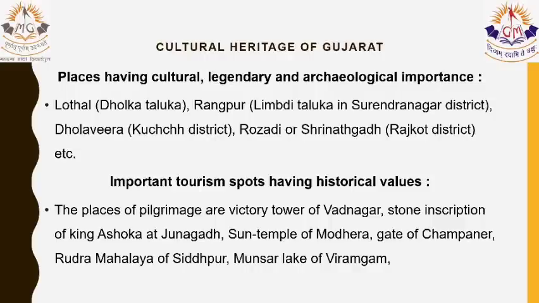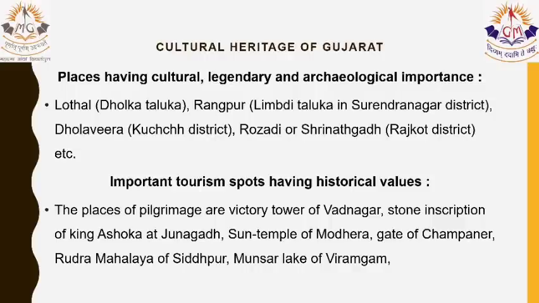Next we come to Sun Temple of Modhera. We will learn in detail about the Sun Temple of Modhera in chapter number 6. Here it is just a mention which says that important tourist spot having historical value. One of that is Sun Temple of Modhera. It's a sun temple. That means for worshipping the sun god, a temple has been made at Modhera. Next is Gate of Chapanir.